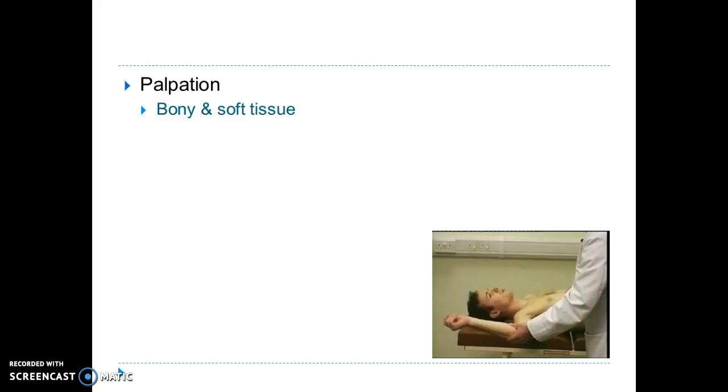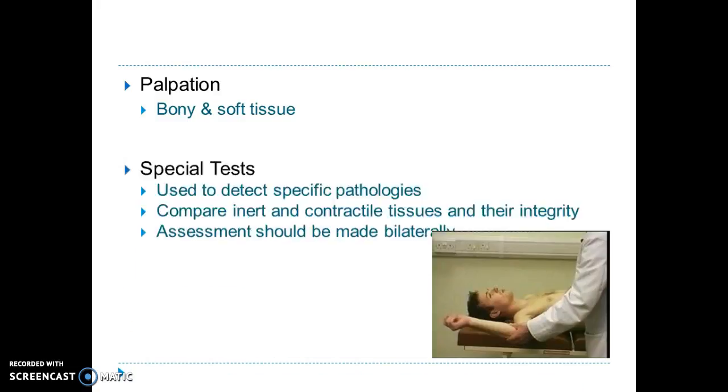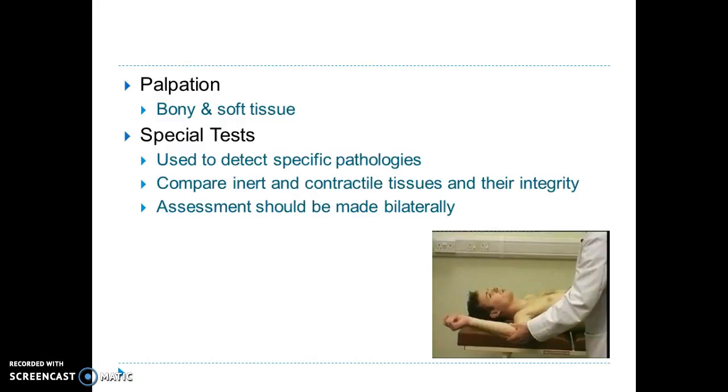And I talked about this a little bit when we were going over our ankle taping, but it's imperative that you understand what normal tissue feels like so that when you feel tissue that is abnormal, you understand what that feels like, all right? And we'll practice a lot of that the rest of the semester.